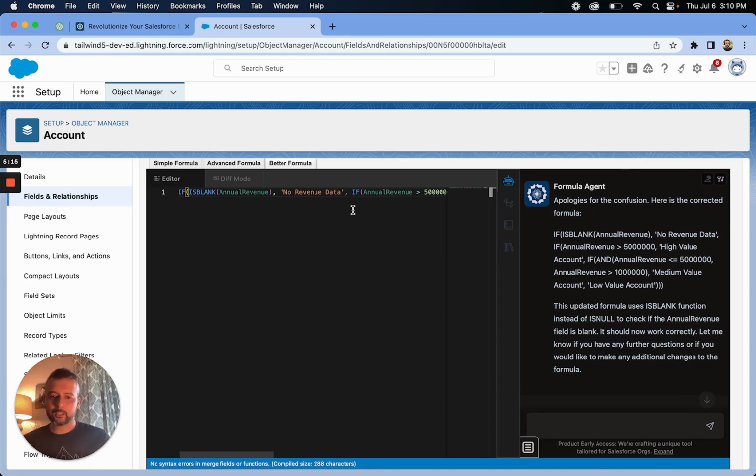But as you build that skill and really build that muscle memory around how to interact with AI, you start predicting some of the issues that you'll run into, and sometimes even prompting the agent to do things right before it even makes the mistake. In this case, it did what we asked for, but we lost our formatting. I could just go back here and add the new lines, but I can also ask it, can you fix the formatting, keep the syntax fixed, but make it pretty.